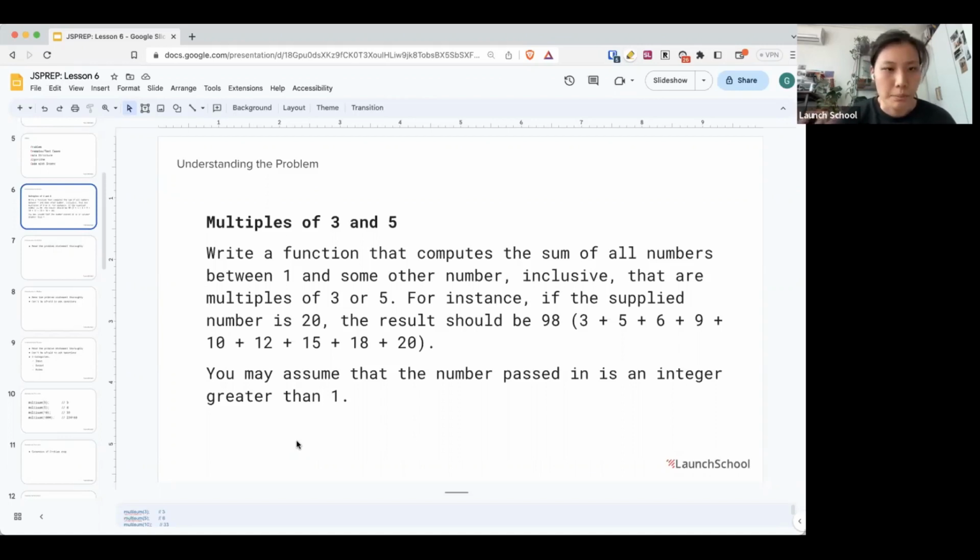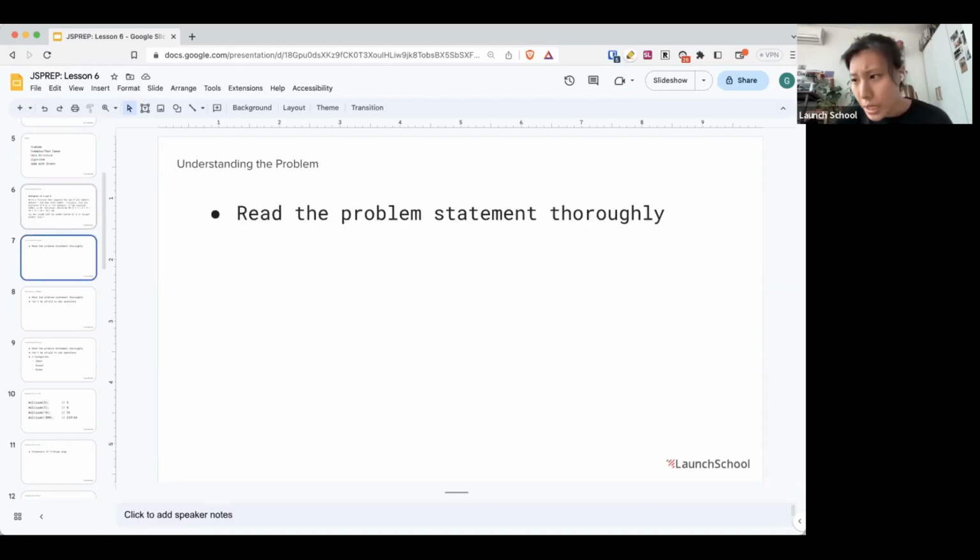Let's dive into the first step, and I can bring the problem back as many times as we need. So the first step, right? Understanding the problem. There's a lot of information there, and these problem statements are often very carefully curated. A lot of these words are usually really important, because each word has often been catered very carefully in order to outline the specific rules of this problem. It's important to read the problem statement thoroughly, right? We shouldn't be skimming it or just trying to find out the high-level details. We should be reading it really thoroughly, okay?